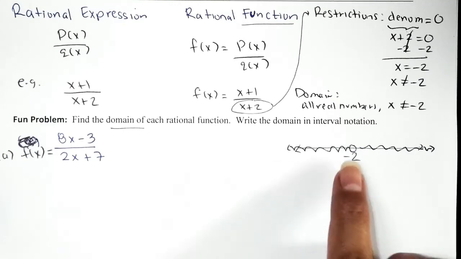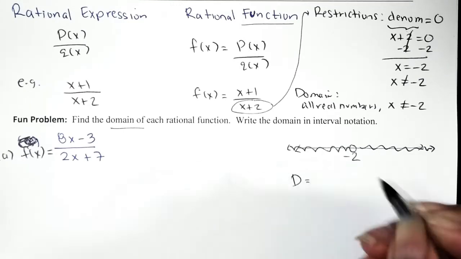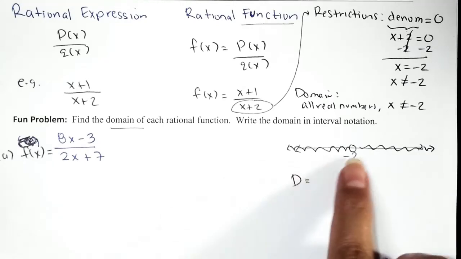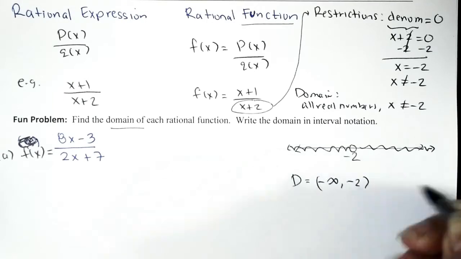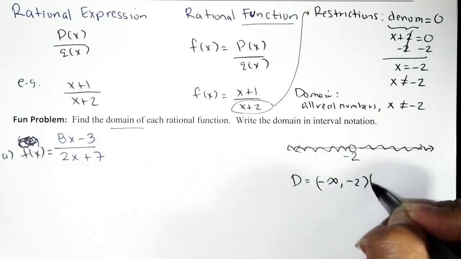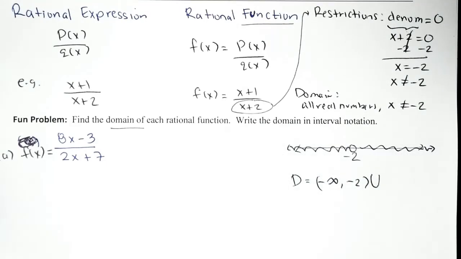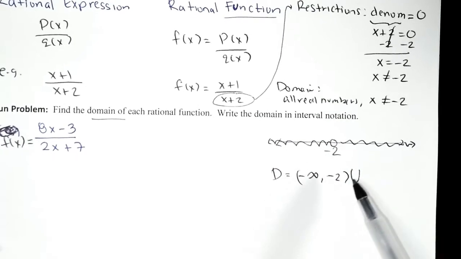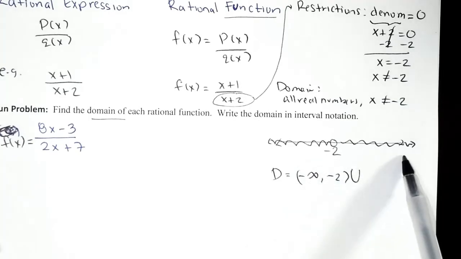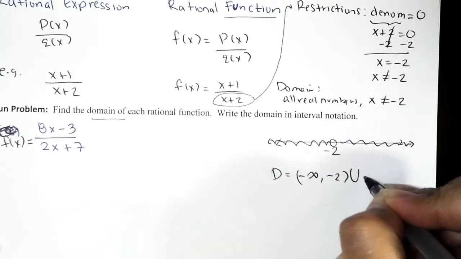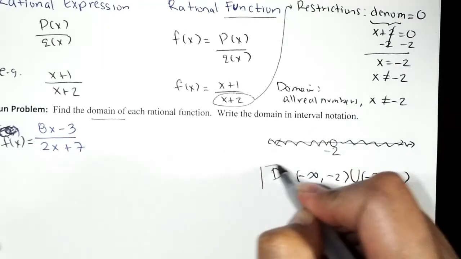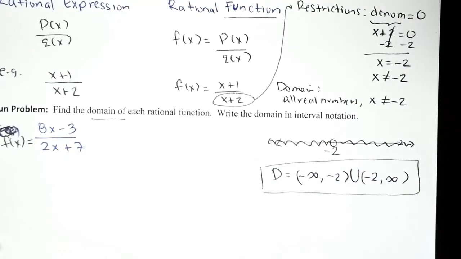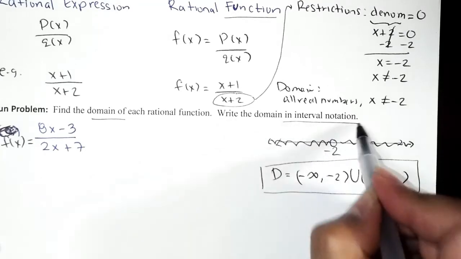So in interval notation, we have that the domain is given by the interval from -infinity to -2, where -2 is excluded. We have another piece, so we're going to use the union symbol. Remember, we use the union symbol with interval notation, or it doesn't look too cute. The second interval, union, from -2 to infinity, where -2 is excluded. So -2 to infinity. And this is how we would have to write the domain. Why? Because we are asked to write it in interval notation.